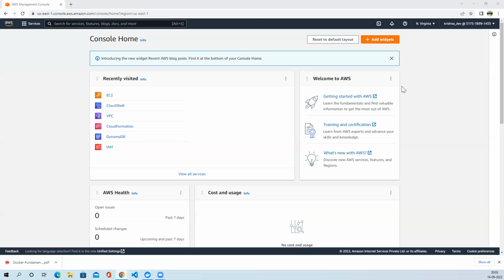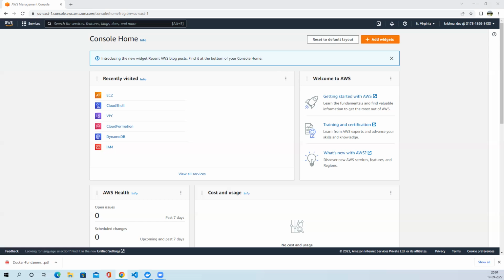For that, we have a way to create an OS virtually in AWS via EC2. EC2 is an instance, like an Elastic Cloud Computing. It is used to install Linux on the AWS server.